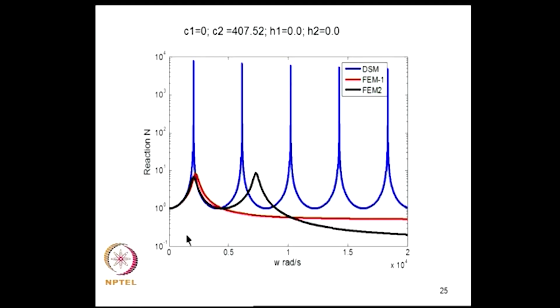Now, how about the reactions? This blue line is again the solution from the dynamic stiffness matrix method using trigonometric functions, and red one is one element model, that is single degree of freedom model, black one is 2 degree of freedom model. Again the qualitative features observed are similar to what we observed in displacement. The 2 degree of freedom model qualitatively is acceptable, at least in the sense that it has 2 peaks, but quantitatively it is not acceptable even for the behavior near the second mode, whereas first mode it seems to be better than the solution from the one mode approximation.